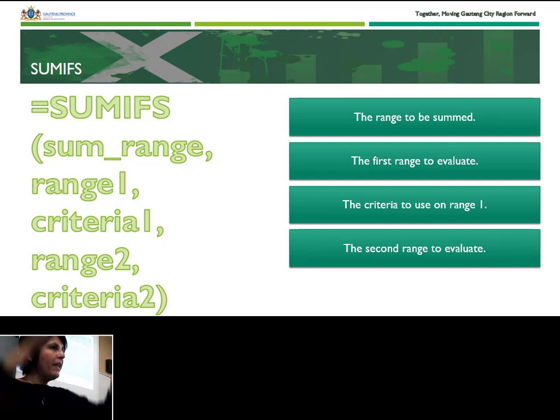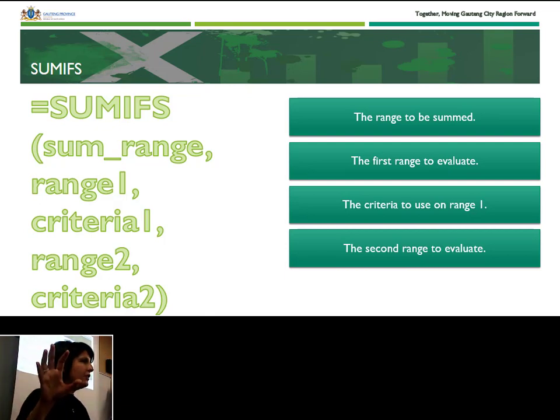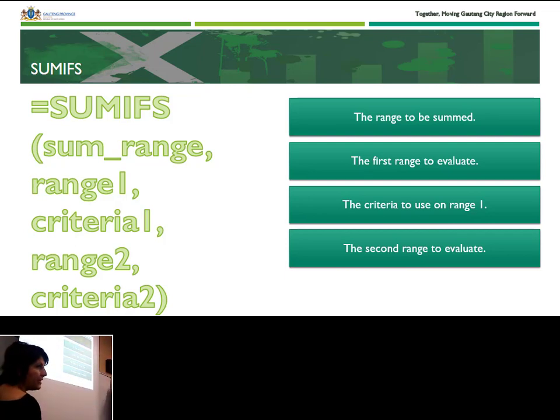So it's basically saying, add up the following in this range if the following two criteria are true. Now, this criteria must be true, and this criteria must be true for the sum range to be added, if you get what I'm saying. Two SumIf functions does not have that implied "and": both of these must be true before I add up. Can you feel the and? Both these must be true before I add up.